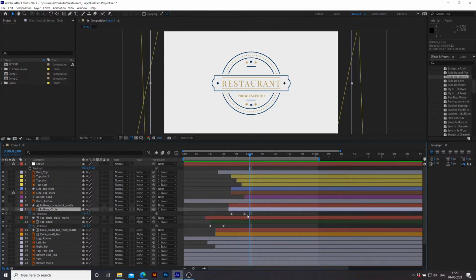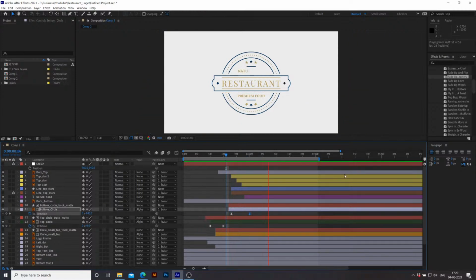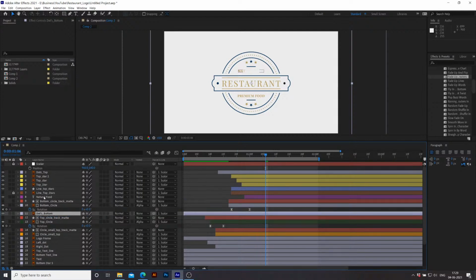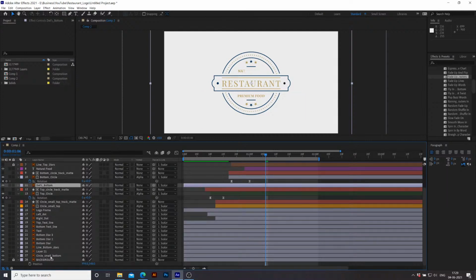Now I think it needs to be a little slower. Let's just work with this one. So bottom circle, and this is our dots bottom, so I'll just move them here, and there's another one, circle small bottom.